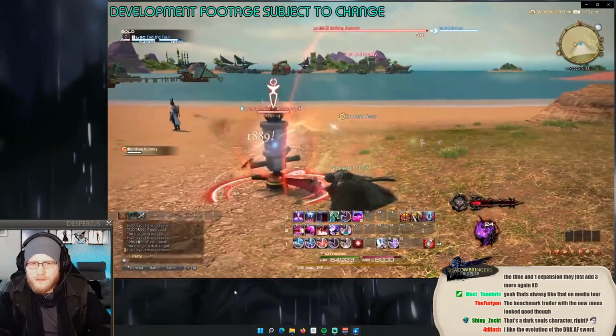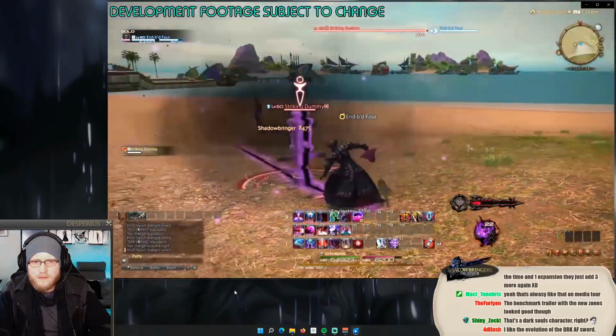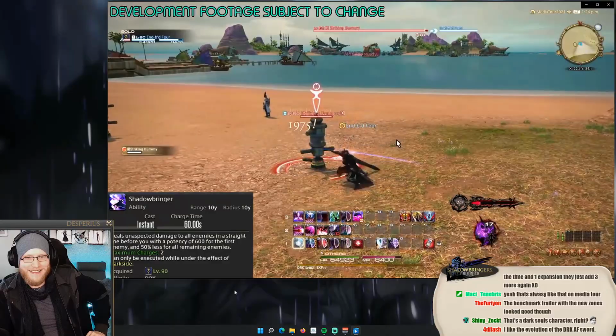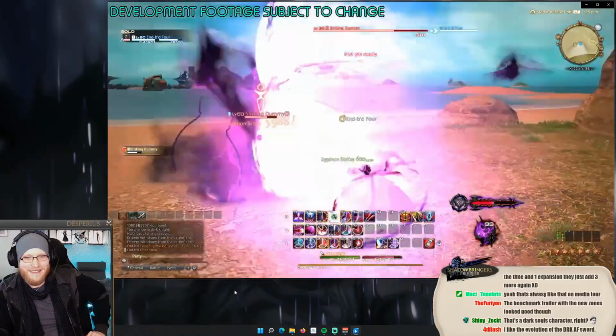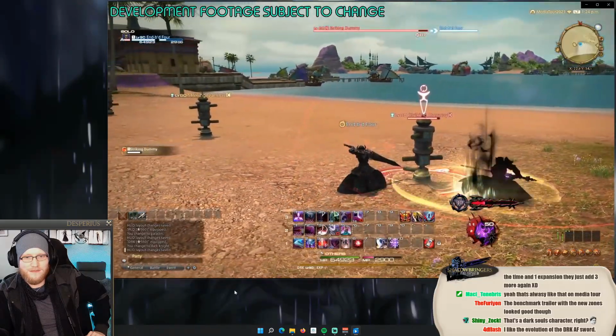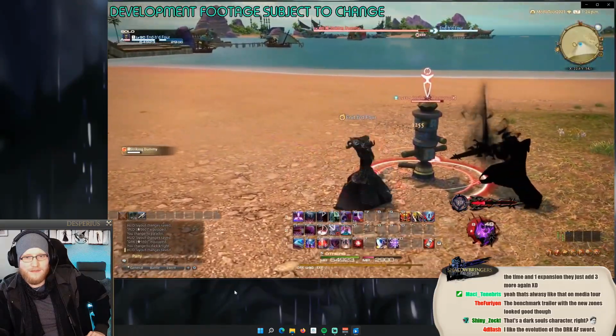Firstly, and most importantly, Dark Knight has a new move, aptly named Shadowbringer. It's a 600 potency AoE with 2 charges, and you get 1 every minute. Not only that, but your Simulacrum also gets the Shadowbringer, so please enjoy.